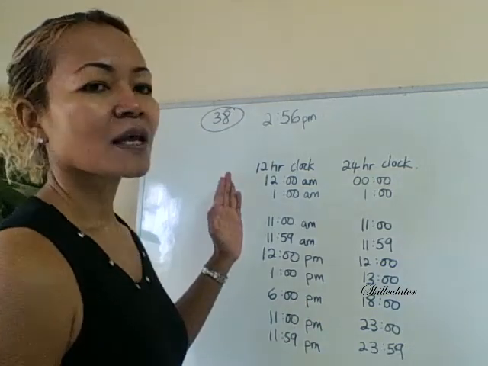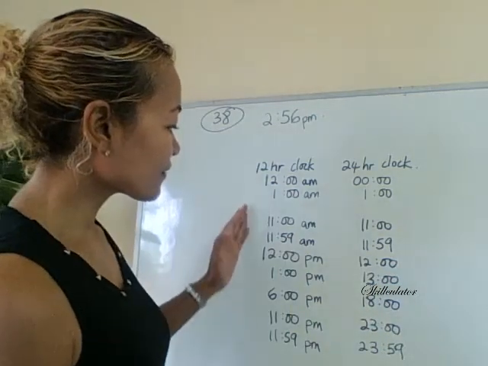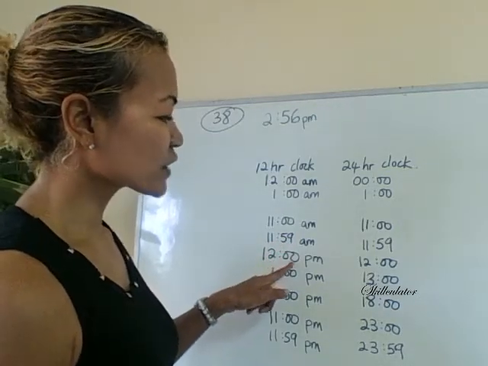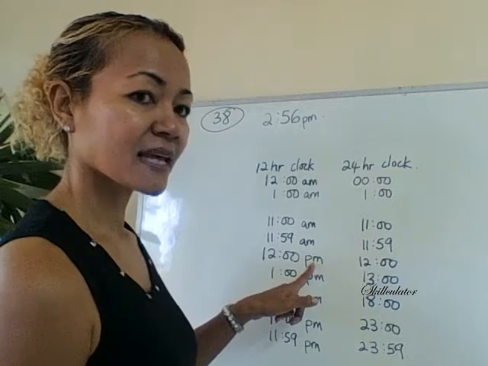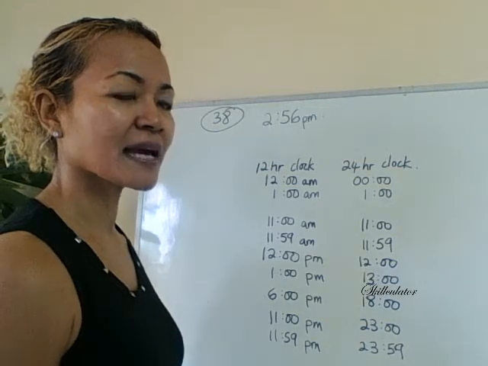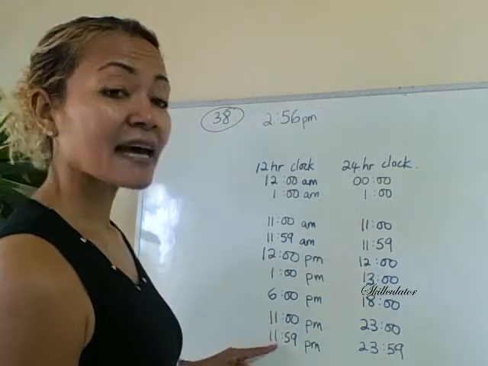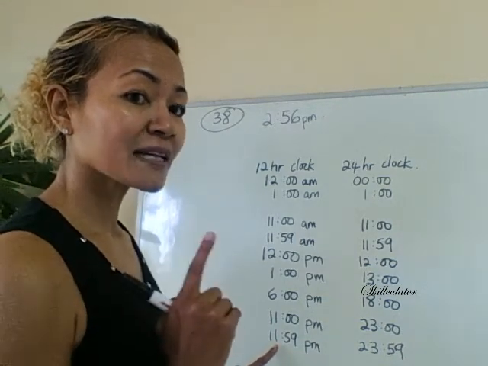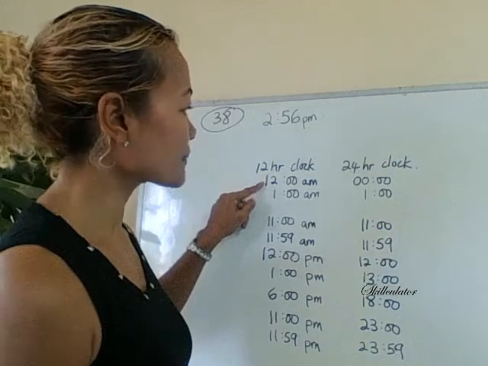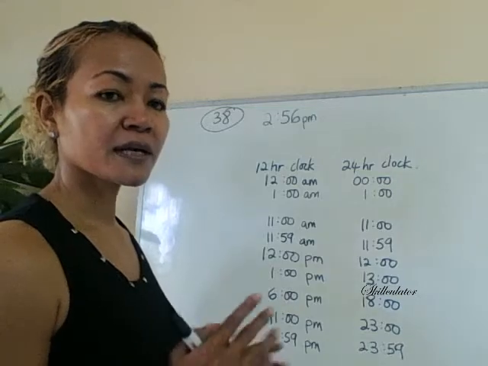So we say 1 a.m., 2 a.m., 3 a.m., it goes till 11:59 a.m., and then 12, midday, it switches to p.m. That's midday. And then it goes 1 p.m., 2 p.m., 3 p.m., 4 p.m., 5 p.m., 6 p.m., 7 p.m., all the way to 11 p.m., 11:59 p.m., 1 minute before midnight. And then when it's 12 midnight, it becomes a.m. again. Right? So that's the cycle that we go with when we're working with the 12-hour clock.